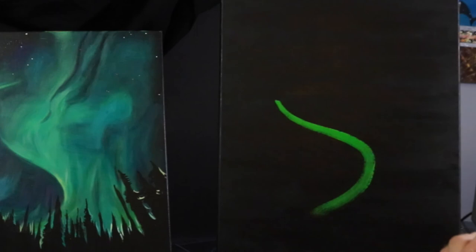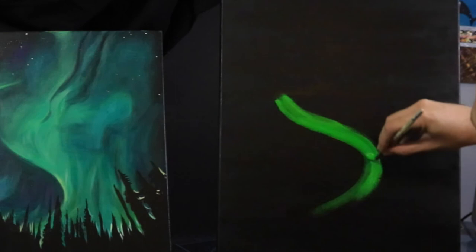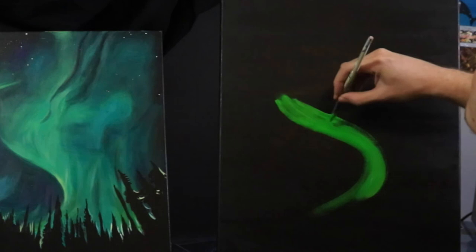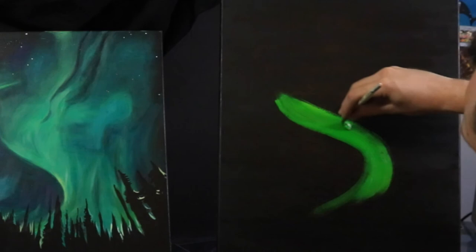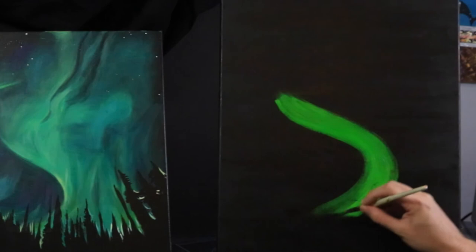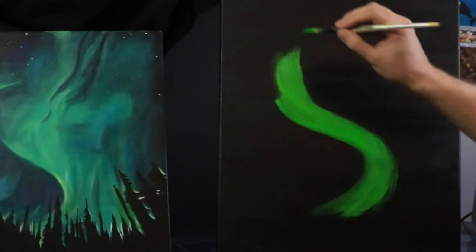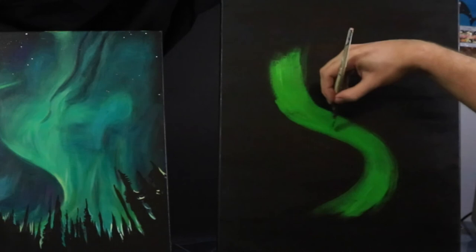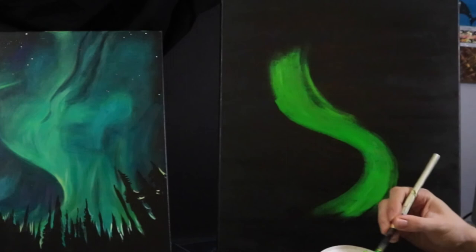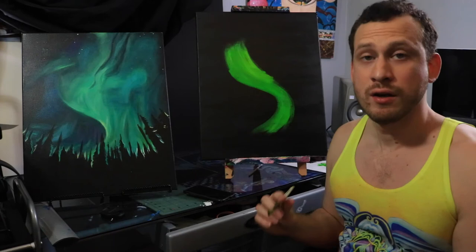And now this line, we can just follow through with the same brush stroke shape. And we're just gonna start bringing it out to the right. Just making this line fatter. And let's follow through and just bring this down a little bit right here. And then we're just gonna curve this up like this. And also we'll fill this in up here. We're gonna go ahead and let that chill for now, and we'll mix our next color.